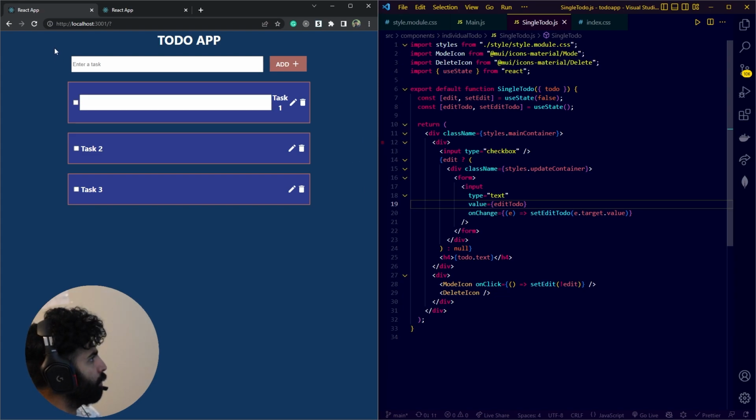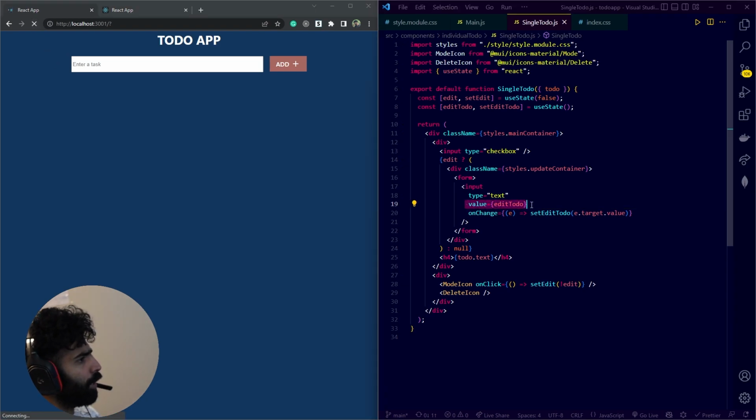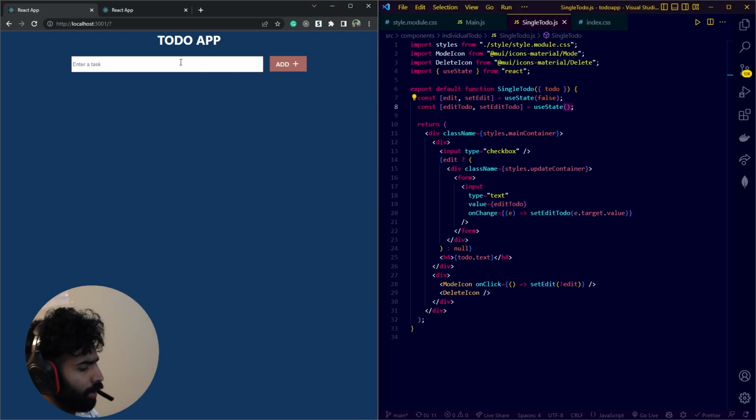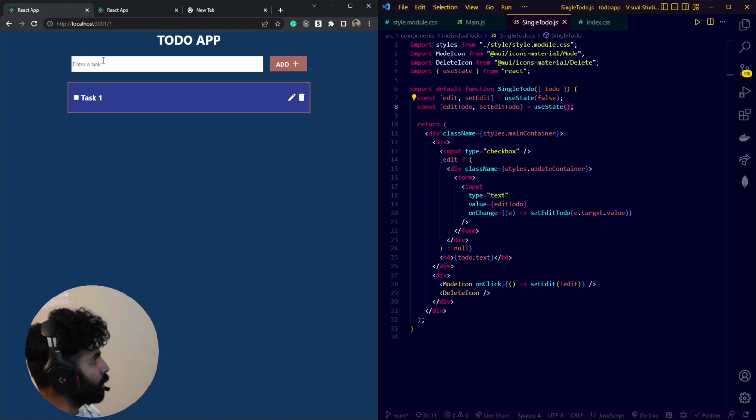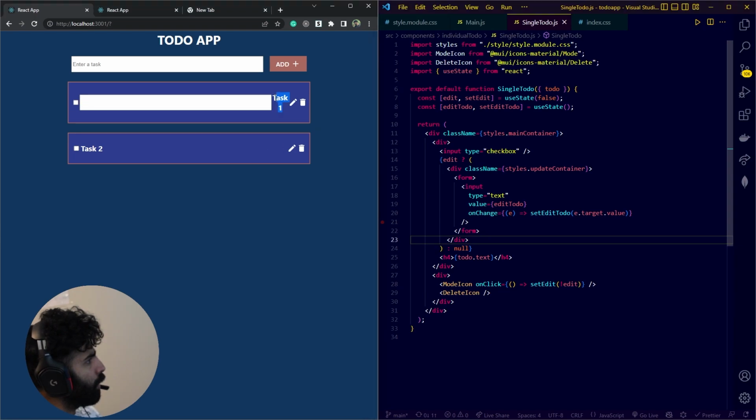But if I press here, at first it will be empty. The value of the input first will be empty. Why? Because we are setting the value to editTodo, and it is empty at the top. So oops, task 1, task 2, yeah, and I don't want this also.